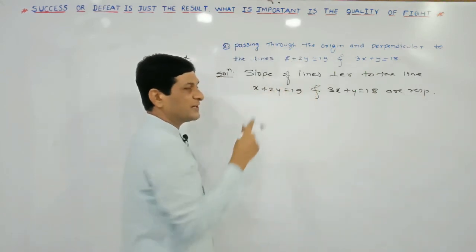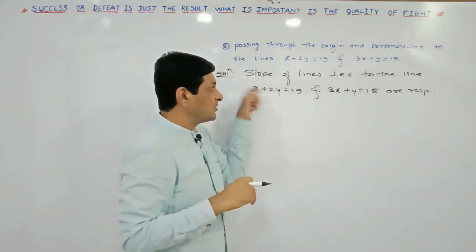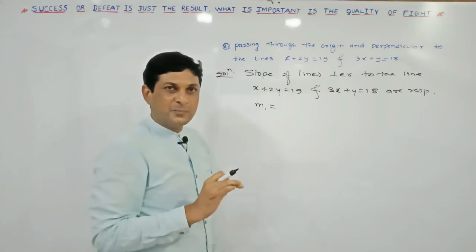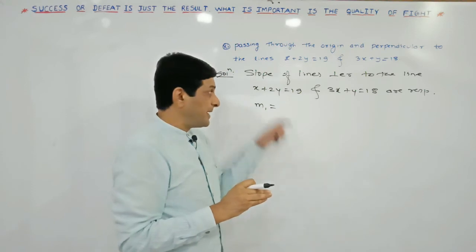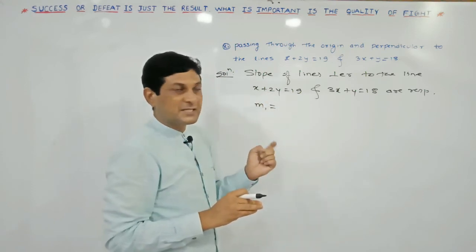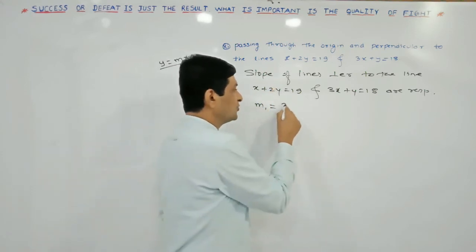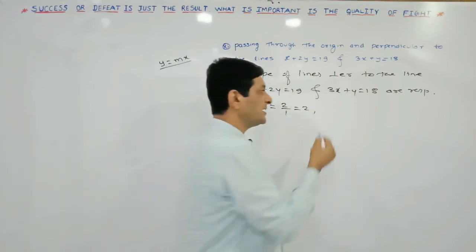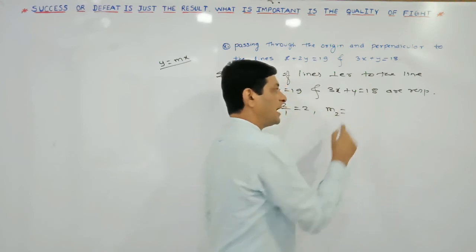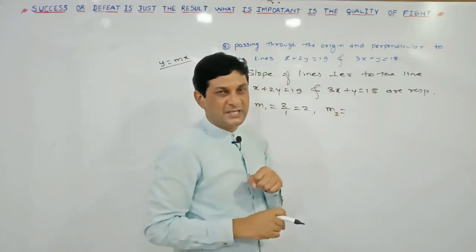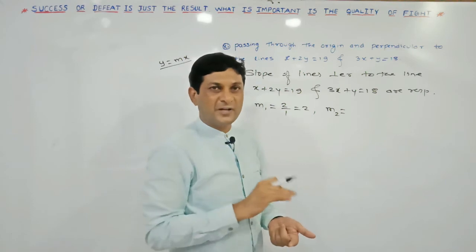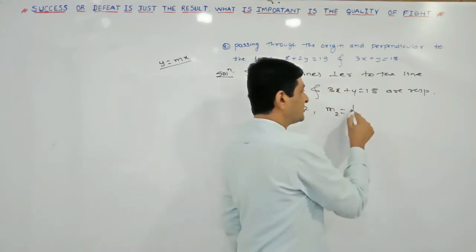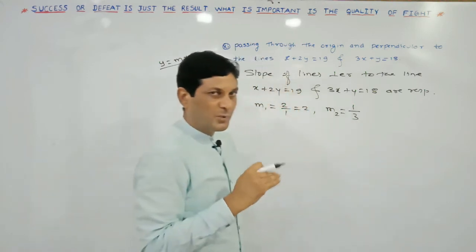So let us try to find out the slope of a line perpendicular to the first line. Let us denote it by m1. We know that if we are finding the slope of a line perpendicular to the given line, then which formula is applicable? B by a, means 2 by 1, will be equal to what? 2. The slope of the first line is known to us. Now find out the slope of the second line. Our second line is perpendicular to this line, means here also to find the slope of our required line, which formula are we applying? B by a, means 1 by 3. In this way we have got the slopes of the required lines.